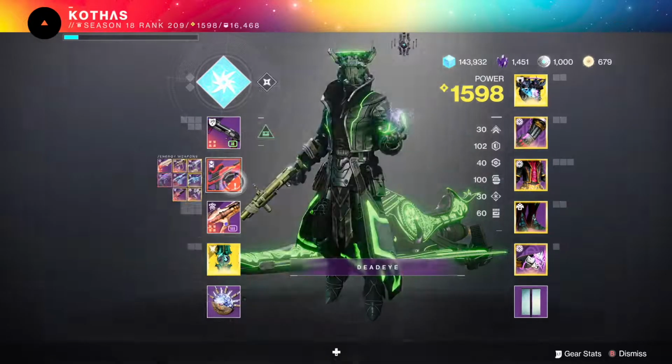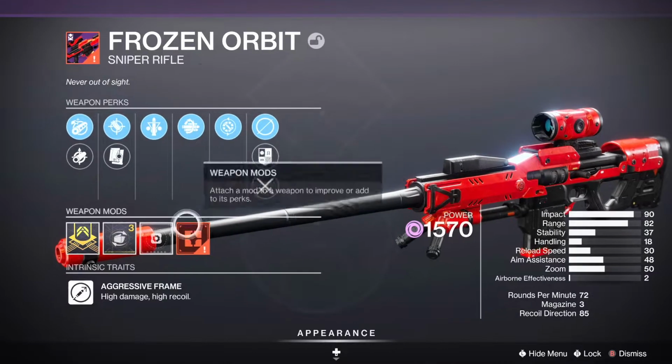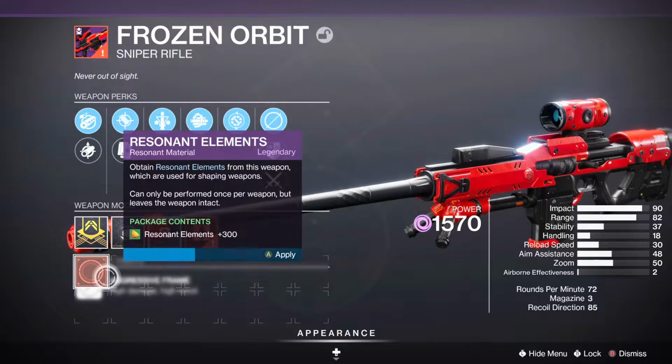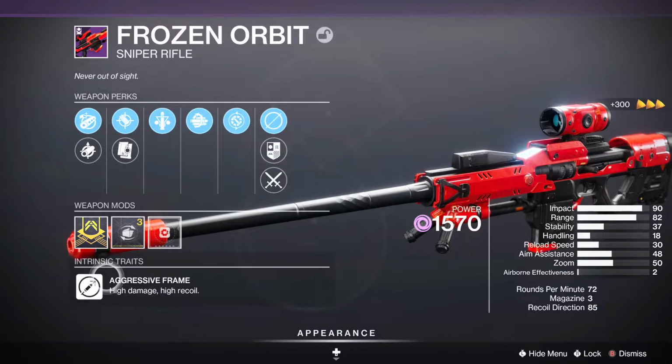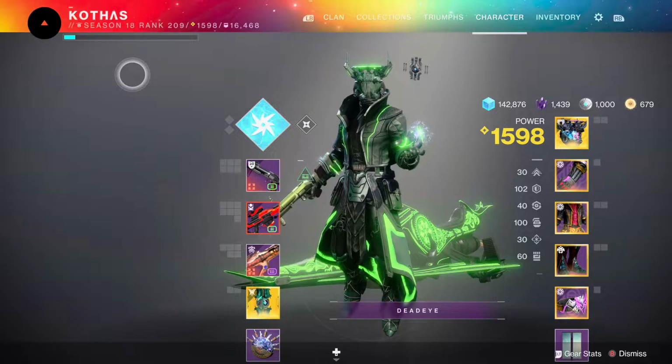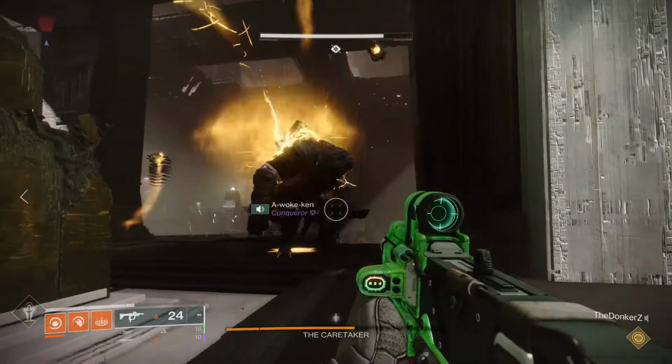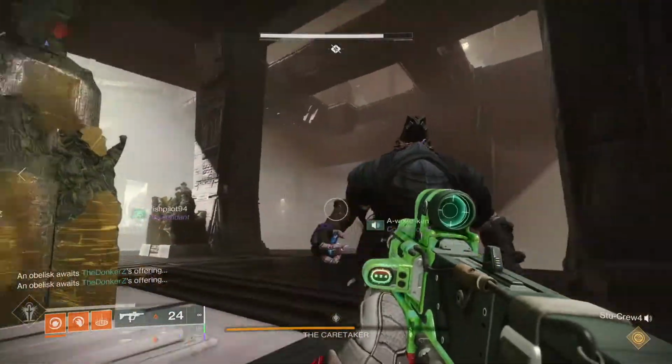Every weapon will give 300 resonant elements when completed. You will be doing this a lot if you want to craft a lot of weapons, so get used to leveling your deep sights as you get them. You can cap out at 10,000 resonant elements, and you can view what you currently have by checking your relic tether in your inventory. Next up, you will also need Resonant Alloy for regular legendary weapons or Harmonic Alloy for raid weapons.